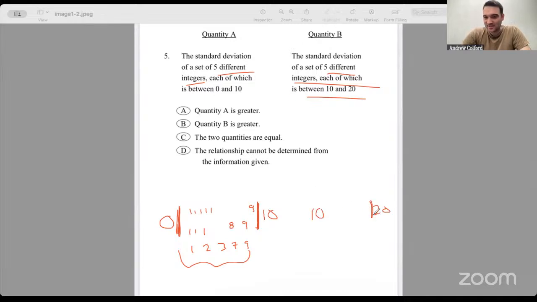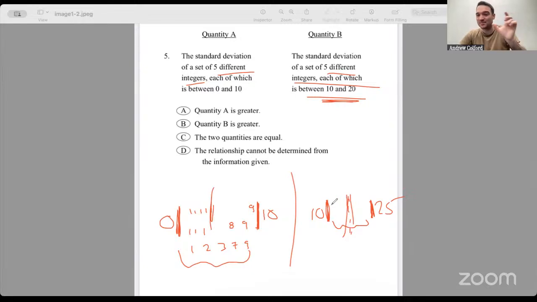And yeah, sure, I guess it's higher up the line, right? 10 and 20 are over here, but I could come up with just as many different ways to do this. I have no idea what the standard deviation is in here, and I have no idea what the standard deviation is in here. And if I'm nitpicking on this problem a little bit, and I were making this problem, what I would have done to psych people out is not say between 10 and 20, but say between 10 and 25, right? Because I could have just had a bunch of 12s here and a bunch of 6s here, and they would have the same standard deviation.